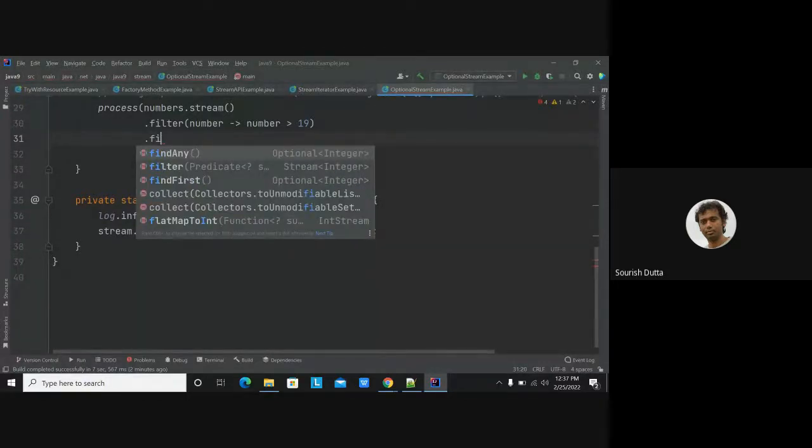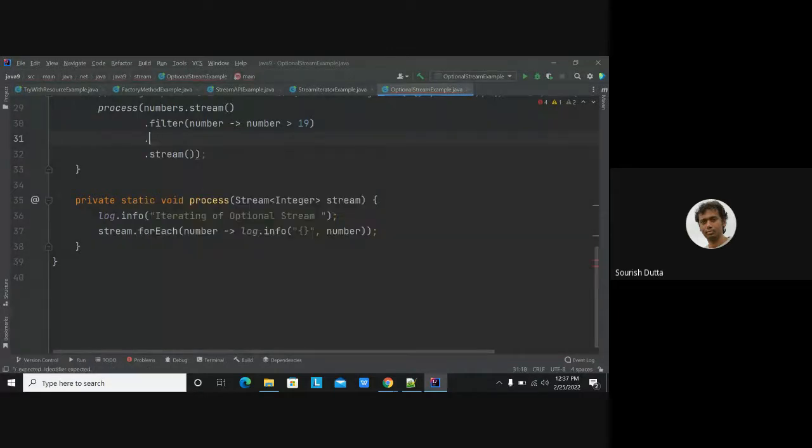Okay. So that's the only method we have. We don't have any method, let's say, which is a collection of values. Okay. And the only additional change is that now on the optional, you can also call the stream method. So if we don't use dot stream, then also it will find one value, but I cannot use this with process, right? Because in the argument, I'm passing the stream. I'm expecting a stream. But how can we turn an optional into a stream, because a stream can mean one value, an absence of value, or multiple values also, right? So that's why they have added the dot stream method to the optional. Okay.